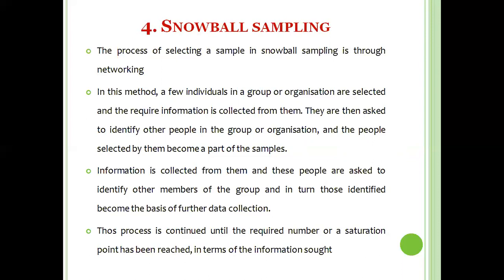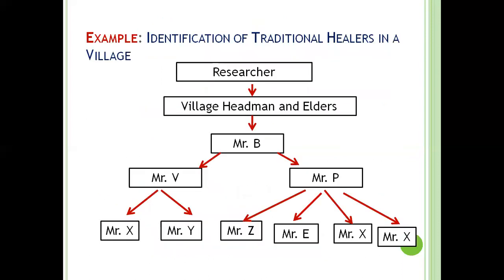And to make this simpler, let's take an example. Let's say we want to identify the number of traditional healers in a village. As a researcher, you will go to the village headman or the elders, for example, and ask, sir, is there anybody that you know who practices these traditional medicinal herbal practices? And he says, yes, there is Mr. B. And then you go to Mr. B, and you collect your information.